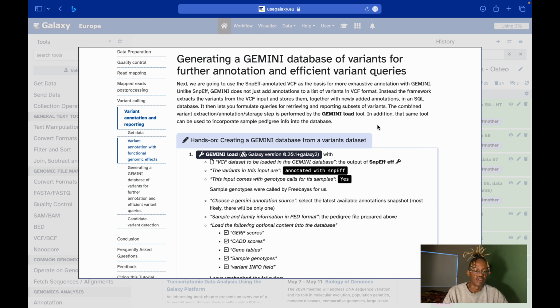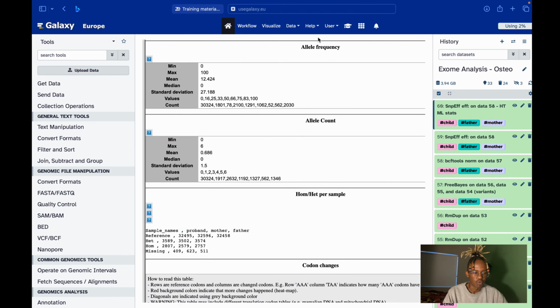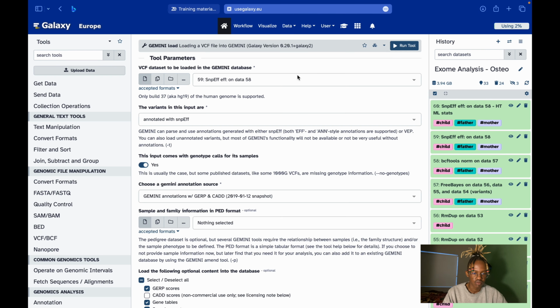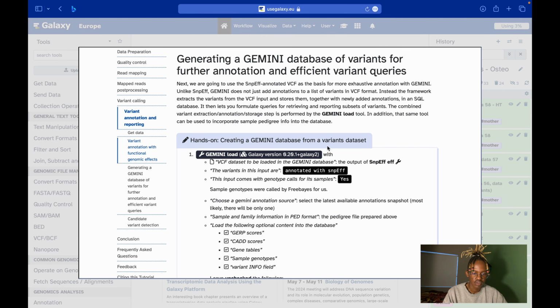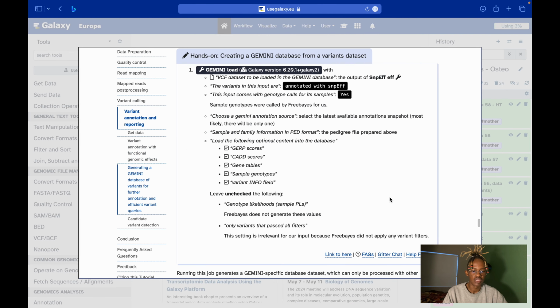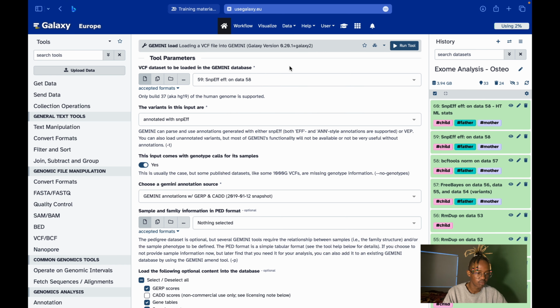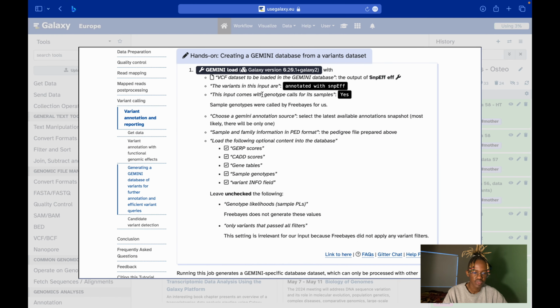Next, the Gemini load tool. Okay. Can open up the Gemini load, clicking on it. So we're going to work with the output. There it is, the output of the SnpEff. There we go.